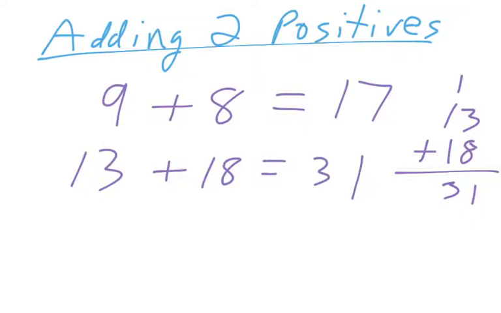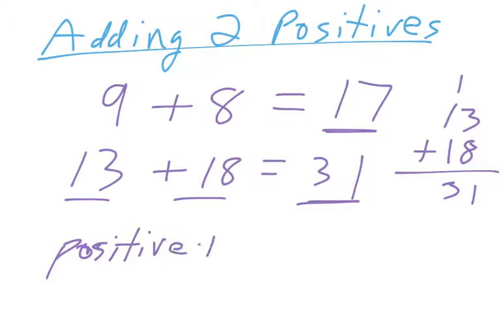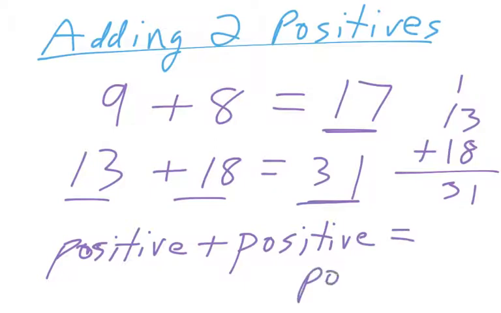So adding two positive numbers, the point is that your answer stays positive, okay? A positive plus a positive is always positive. And again, this is the same exact addition you did in elementary school. You probably didn't think of it as a positive plus a positive, even though you kind of knew that at some point. You just did it. But a positive plus a positive is positive.